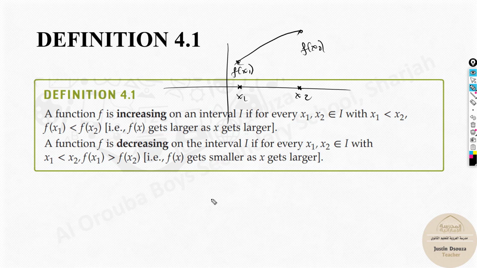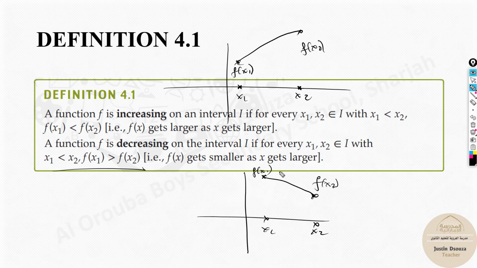Now if it is decreasing, then it's the same thing. These two are the same points x1, x2. But you might have guessed it by now. This point, whatever it is, must be greater than the next point. That's it. Now look over here. Yes, see here it's clearly mentioned: f of x1 is greater than f of x2. That's the only difference. That's it. This is an increasing function up above, and down is a decreasing function.